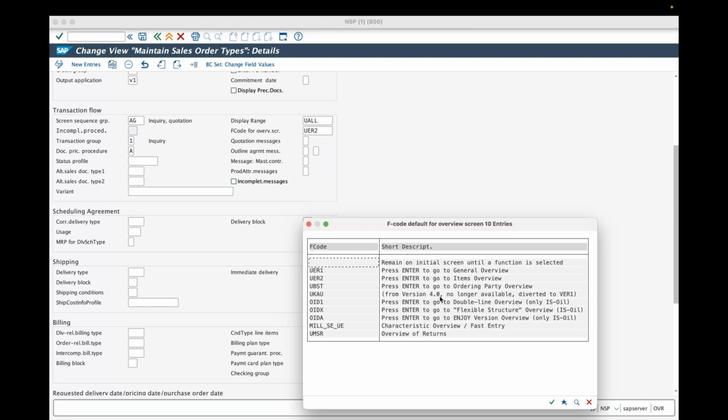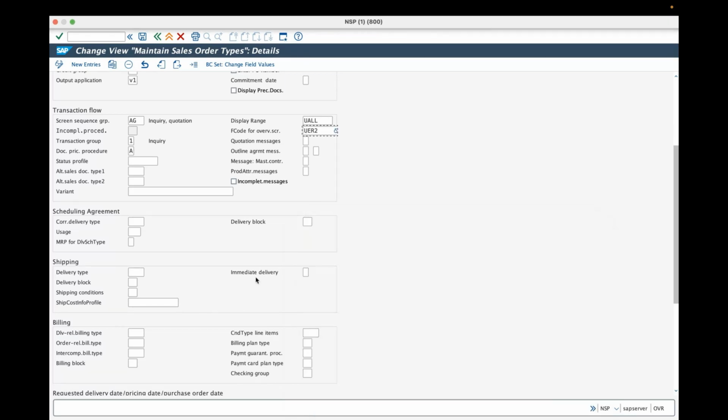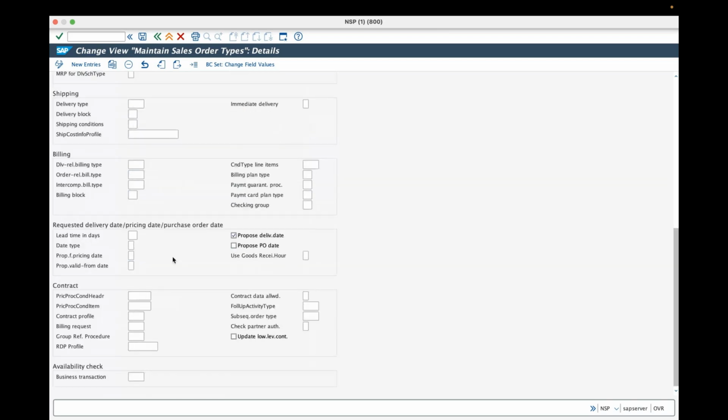So UER1, UER2: how it reacts, responds, behaves and presents in the front end, you'll understand. For some documents I'll mark UER1, for some documents I'll mark UER2, so that when you step into a sales document, you get clarity on which view it lands in. Other than these fields, none of the other fields are applicable even as optional. Ignore them.